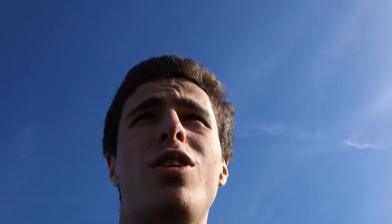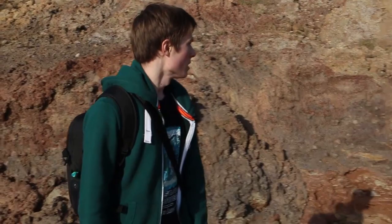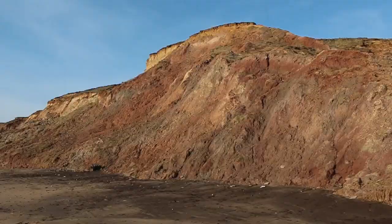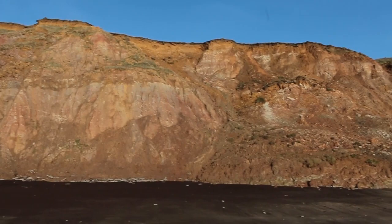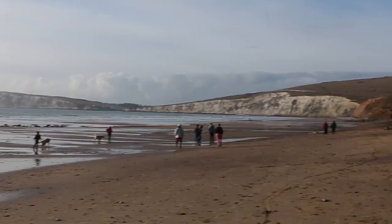We've arrived at our second beach of the day — we won't get to a third because we've run out of time. Apparently there are some lovely footprints here, so hopefully we'll find some really nice ones. We're now at Compton Bay, where the rocks are Wealden group, early Cretaceous in age, mostly the Wessex formation. The purple, pink, and blue sediments you see here were all laid down over 126 million years ago in an ancient floodplain deposit. The cliffs are being eroded fairly rapidly, meaning many fossils of dinosaurs and other organisms can be found.